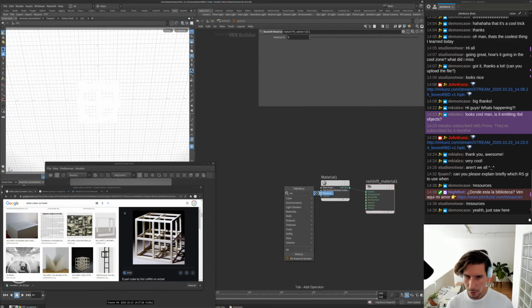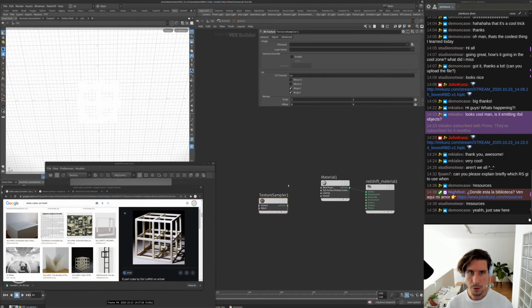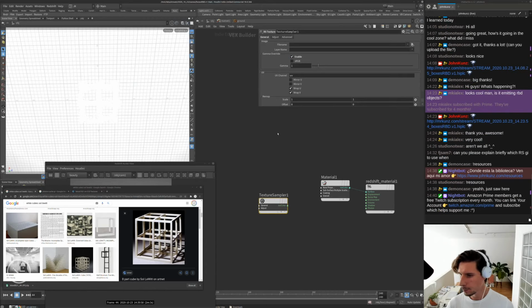Should give us a few different passes. Let's just use this texture to bring them in. And then usually make sure you're enabling the gamma override for things like bump or spec that you don't want to be in sRGB color space.